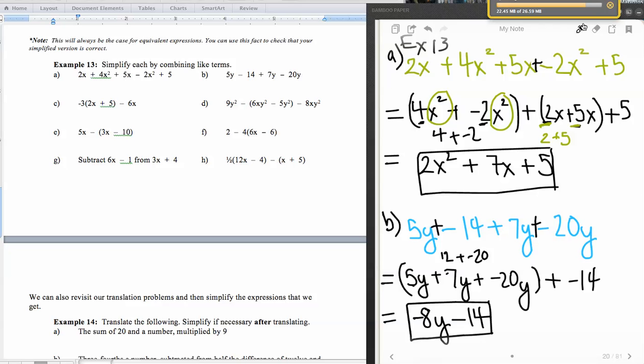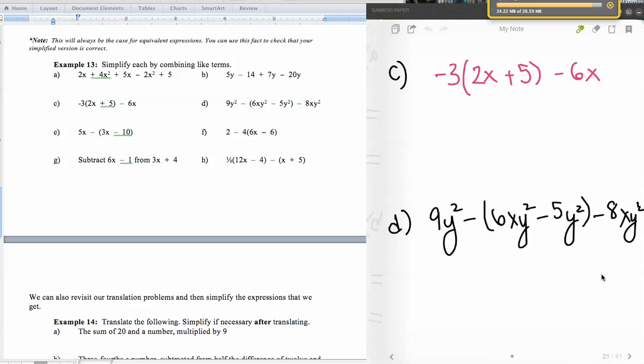Now I want to show you a little trick here, and let me do it in a different color. I can also do this associative commutative property by underlining. So I'm going to combine this one and this one and this one together. And then this one is different, so I'll separate it out. And those, just underlining things, shows me how I'm going to be combining those together. So I'll do that in the next example.